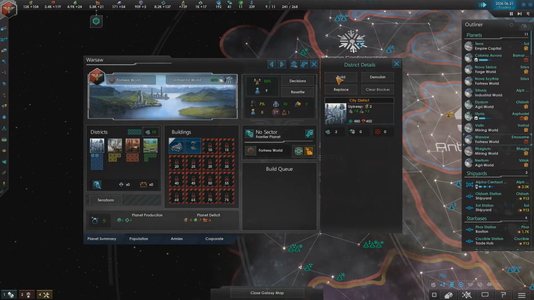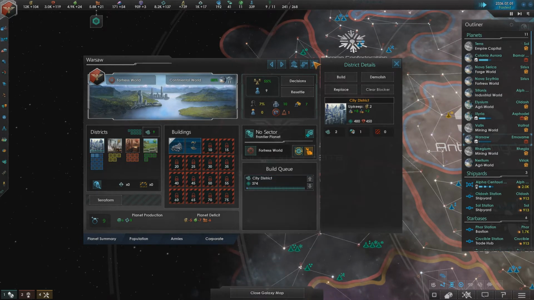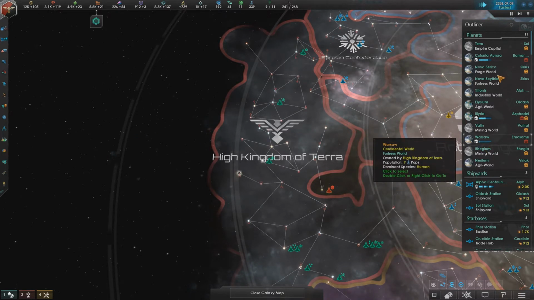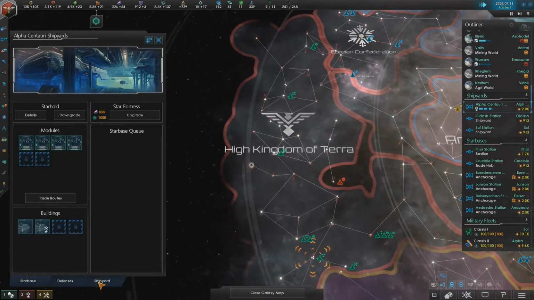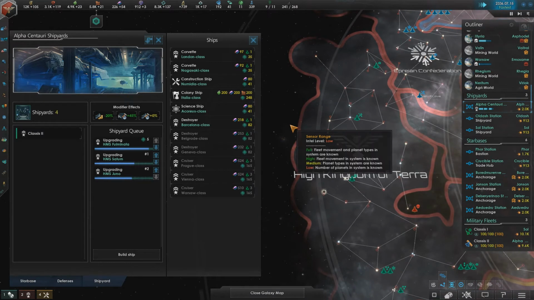And the fortress world over on Warsaw. We'll just put up another city district so that the soldiers have enough places to live. Oh, they're giving us the naval capacity we need and helping to maintain the fleet. So clearly that's what they're doing, just fleet maintenance. Rather than actually fortifying strategic choke points or anything.